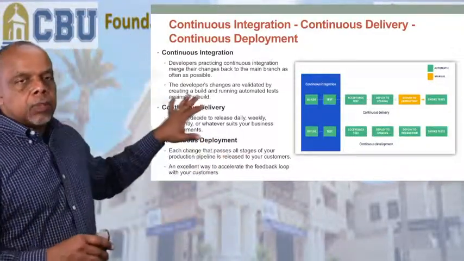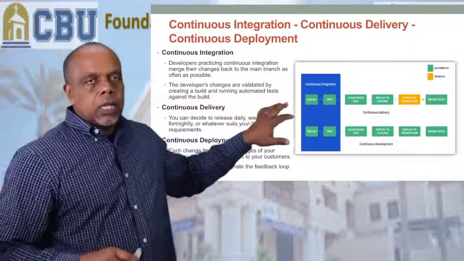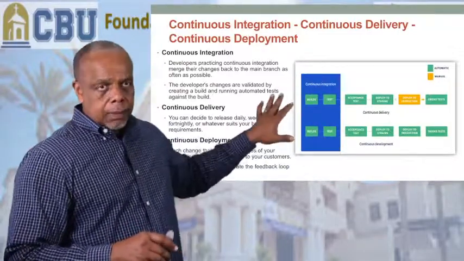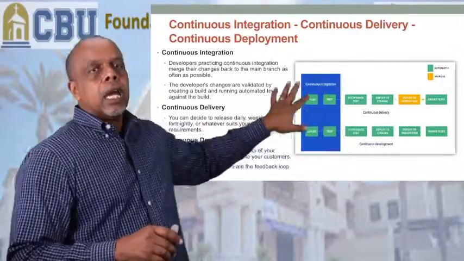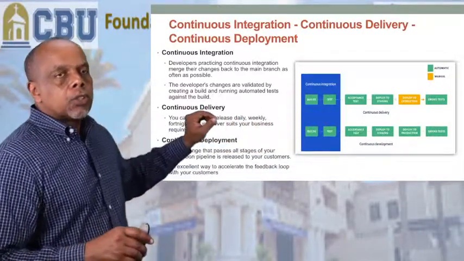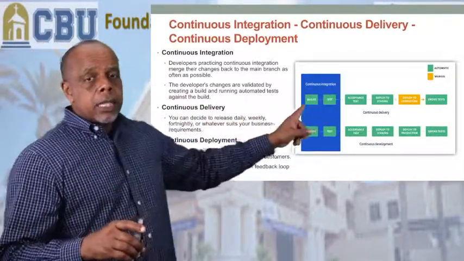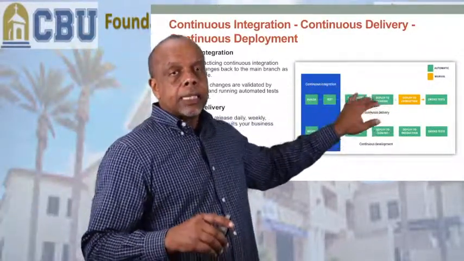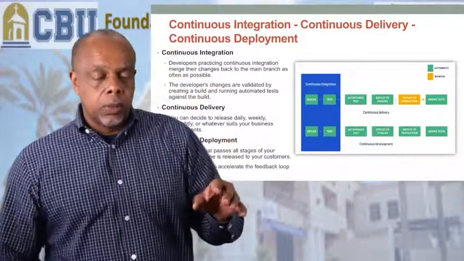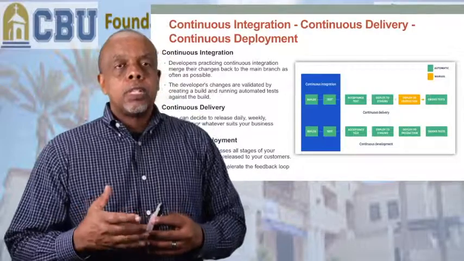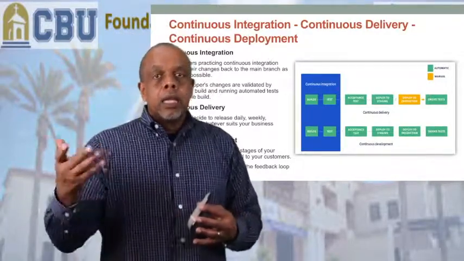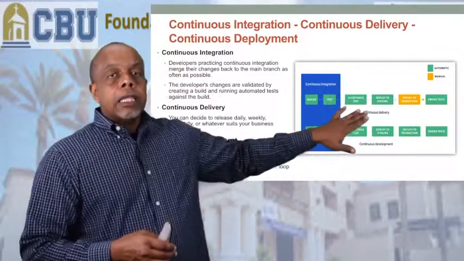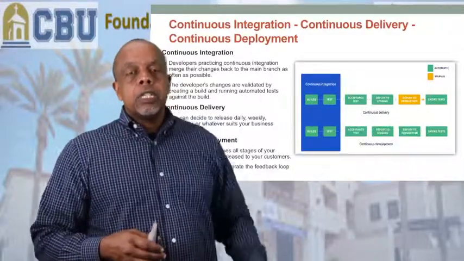When we think about continuous integration, that kind of goes back to our agile model. So you see here in continuous integration where you build and test, and you keep that cycle where you're continuously integrating, building and testing into your software. Now, continuous delivery is after you've got your continuous integration cycle going, now you're ready to start going to acceptance testing, and you deploy to what they call staging, and then you're ready to deploy to production. And from there, you do what's called a smoke test, where you do your user acceptance and users start to use the software. Now, in continuous delivery, your delivery is done manually.